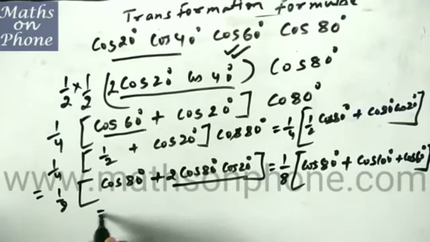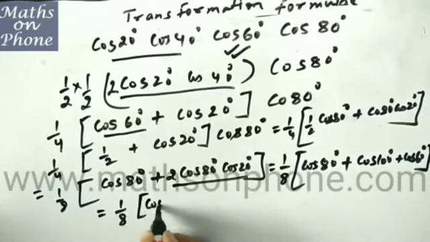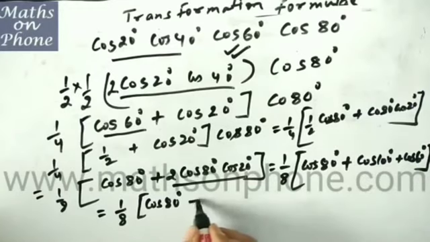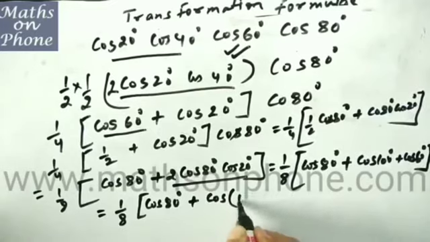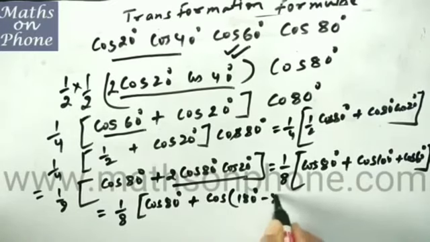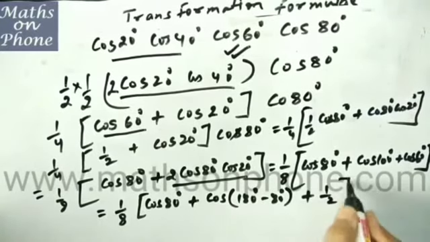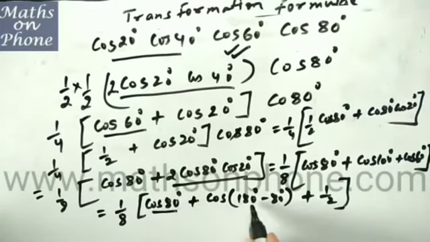Is it? On further solving this, we can just write this thing as cos 80 degree, not a problem at all, cos 100 degree. Can you just write cos 100 as cos (180 degree minus 80 degree)? You can ask me why I am writing this, and cos 60 is 1 by 2. Why? Because we want to make the things alike. This is cos 80. This will be 180 minus theta. It will be cos 80.